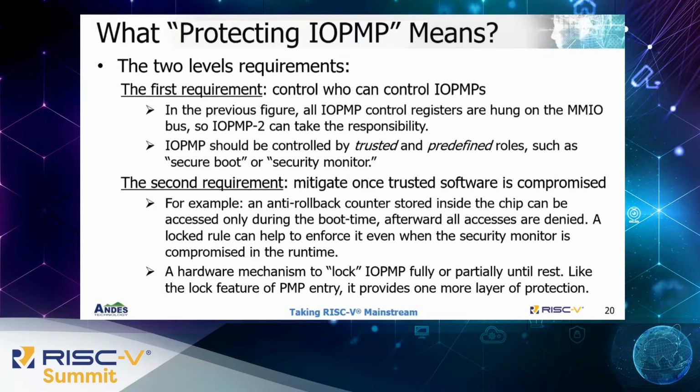A usage case is an anti-rollback counter stored inside a chip. It can be accessed only during the boot time. Afterward, any modification will be denied. If we can lock the rule to reject any write operation to the counter after boot time, then we can protect it even when the security monitor is compromised during the runtime.